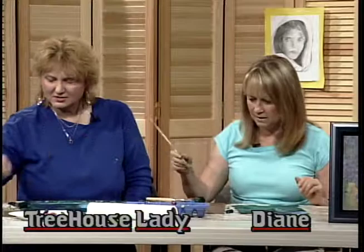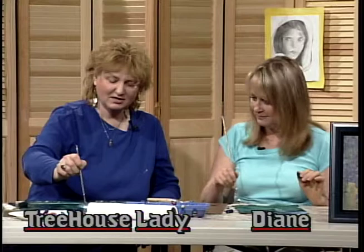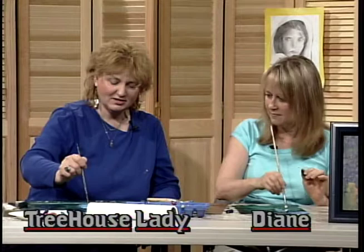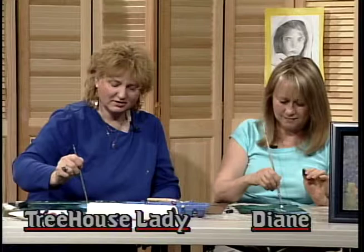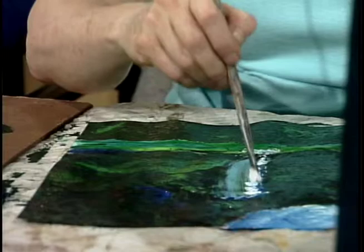I wanted to show you how to do the waterfall so that people at home can at least figure out how to go about it. What you do is you go at the top of the painting like this, and you put a cap on the top. And then you pretend that you're a drop of water, and you're falling down. You fall all the way down into the water. And when you hit the water, you bubble. You just go bubba, bubba, bubba, and then you trail off to the right and trail off to the left. And that's how you'll develop your waterfall. So I just go on rows of these little droplets.